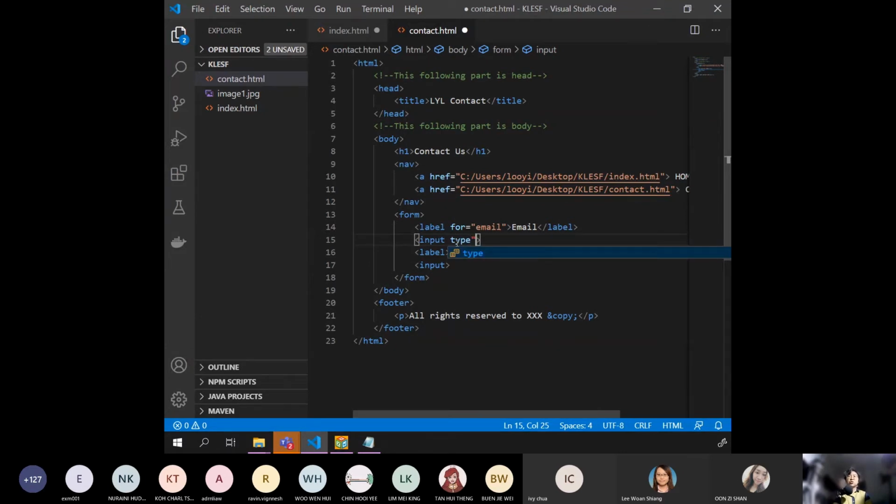So if we are to get the input of email, right? We can actually put email as input type. So let's take note of this. Okay, why is the email in red? What is it missing again?